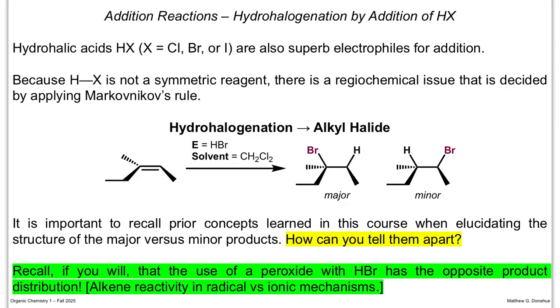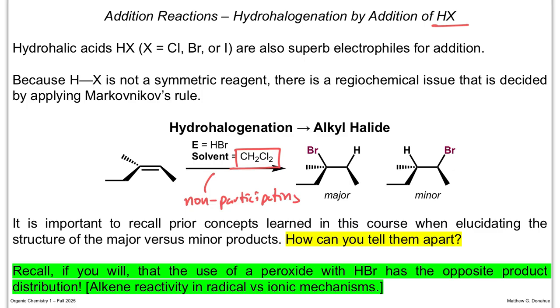The next addition reaction is pretty much the same, but instead of adding water across the double bond, we're adding the elements of HX, where that is the form of some hydrohalic acid, HCl, HBr, etc. The thing I want to point out that's crucial to this is that the solvent is non-participating. It's just there to dissolve everything, to get the party started.